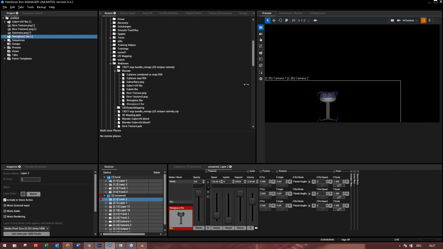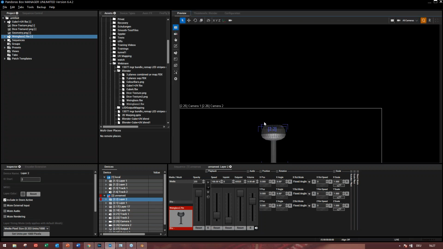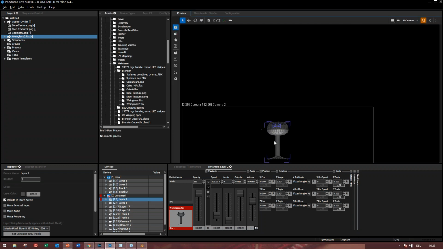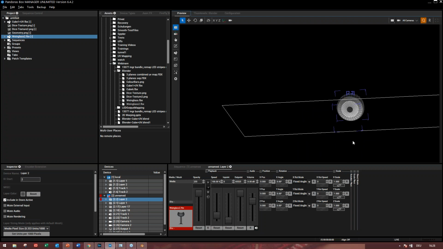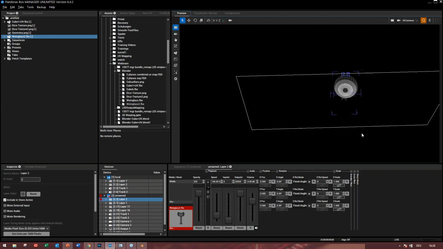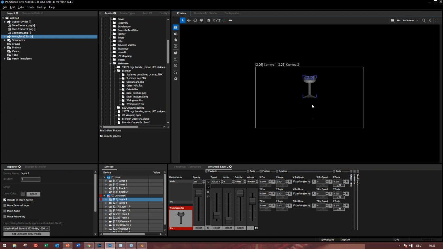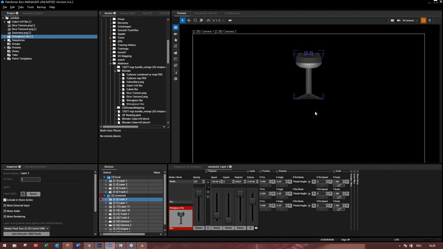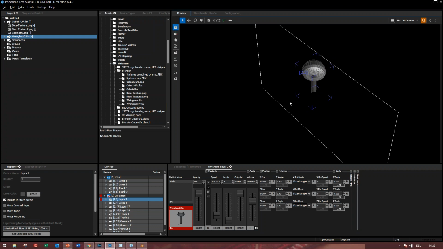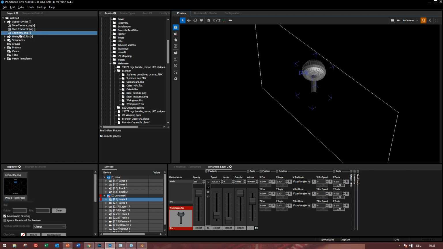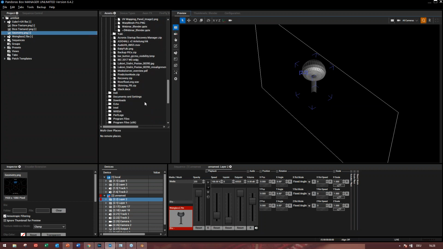Oops. Okay, there is the glass we have created there. Let's give it a color or a texture.